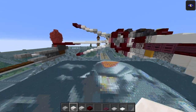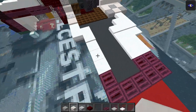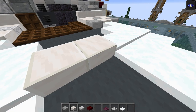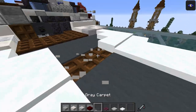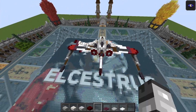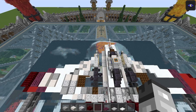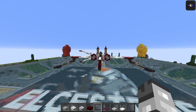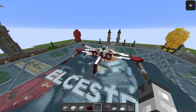It's fine. Like I said, it's just a case of getting rid of all this and making it kind of slabs. I guess this would be like a slab here, stuff like that. All the way to the front. Yeah, it's too difficult to do on the spot while I'm trying to record a video, I think. So, oh well. Anyway, we'll get this copied over, and then you can see the full thing. We'll do a post-build showcase as well. So I'm just going to take a quick jump cut, and then we'll do that.